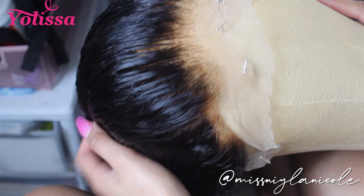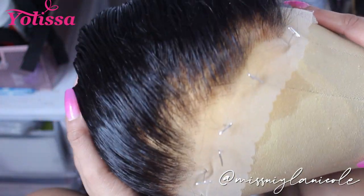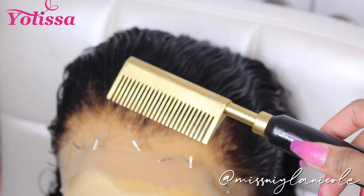I'm gonna show y'all how much hair came out from plucking and what difference it makes, but to mold it, I just use Got2b and a hot comb.